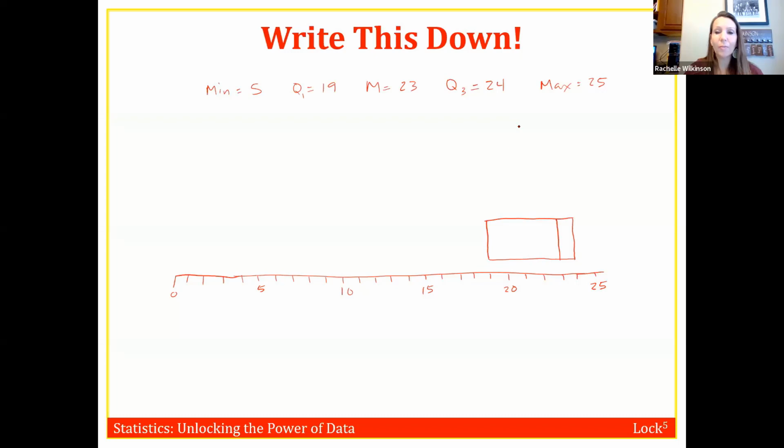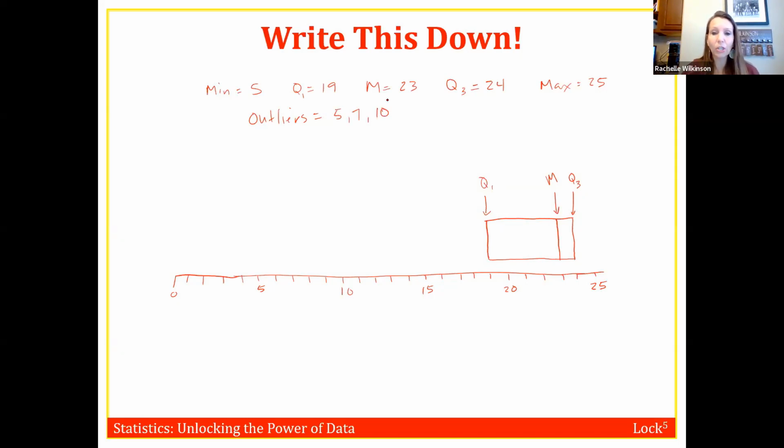All right, once I have my box, here I'll just label those parts that I put there. So this first line was Q1, the second line was the median, and the third line was Q3. All right, so now I'm going to draw a line that goes from my box to the smallest non-outlier point. So remember, we had some outliers, and we already figured those out, so I'll write those up here. So we had 3 outliers. Our outliers were at 5, 7, and 10.